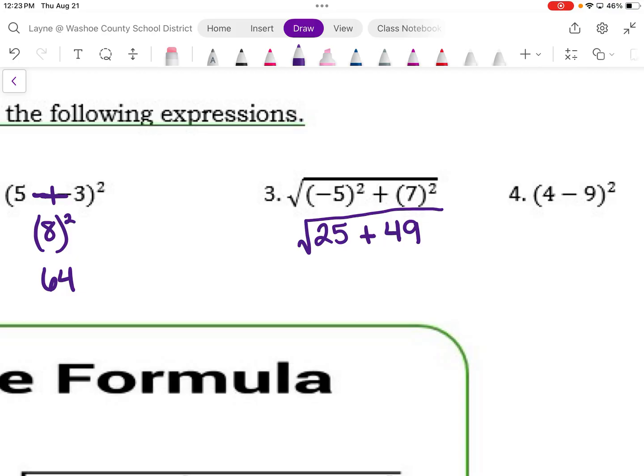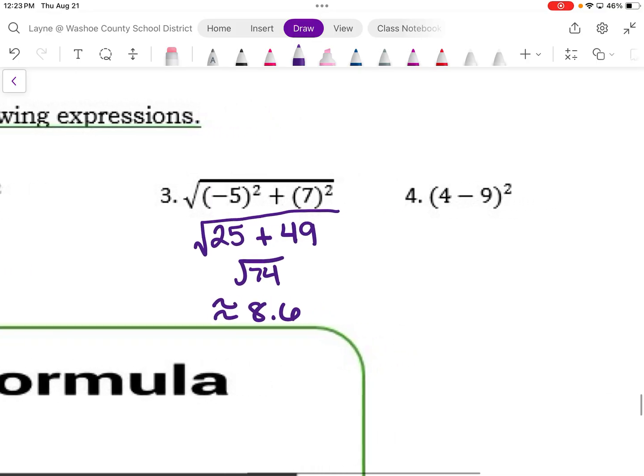And then we're going to fully simplify under the radical. So we don't square root these, we add them together. 25 plus 49 is 74. That is not a perfect square. So the directions didn't say if we wanted exact answers or decimals. I'm just going to do a decimal for this one. So I'll type into my calculator square root of 74, and I get about, squiggly equal sign means about, 8.6.